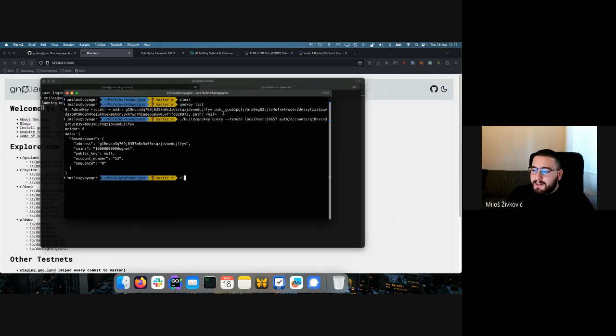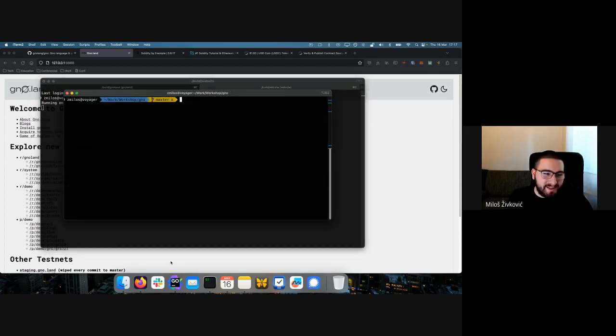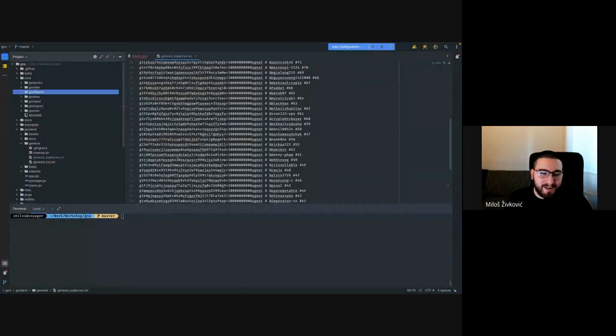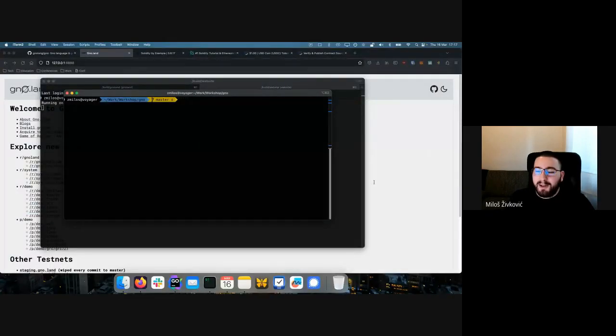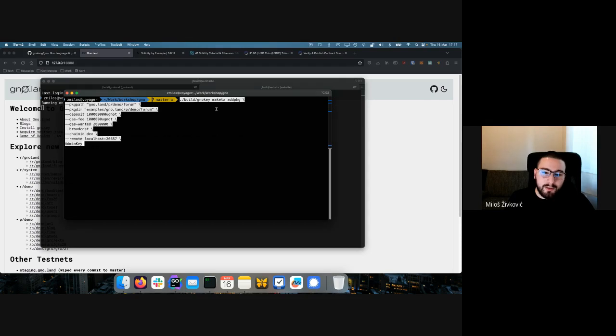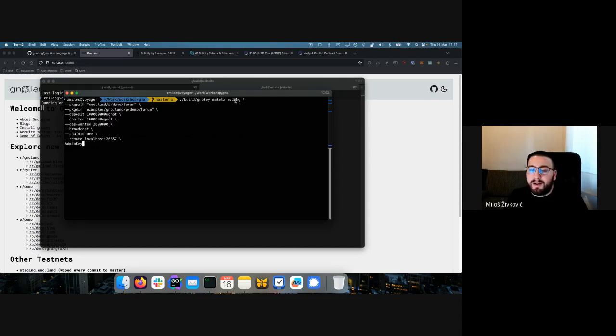Okay. So how do we actually deploy the package that we have, so we can make it available to everybody else, and how can we actually deploy the realm? The way we can deploy a package is we can run a command called gnokey maketx, and we call the subcommand addpkg. I'm just going to walk you through these flags right here. You can find all these commands in the tutorial.